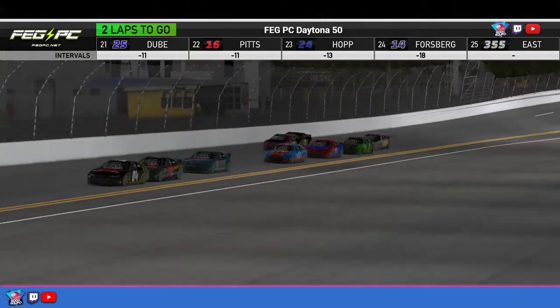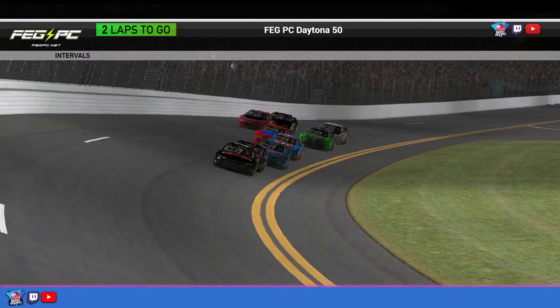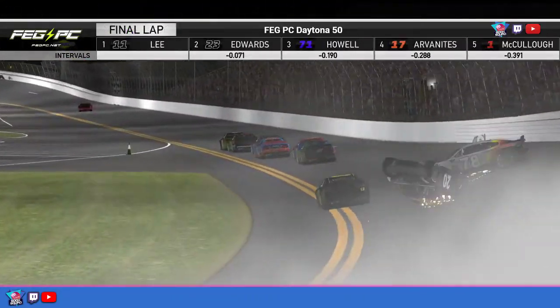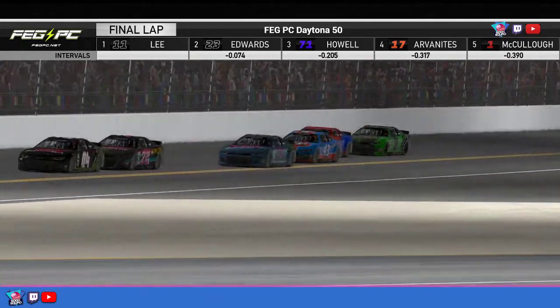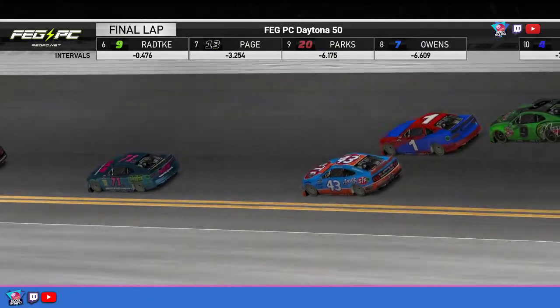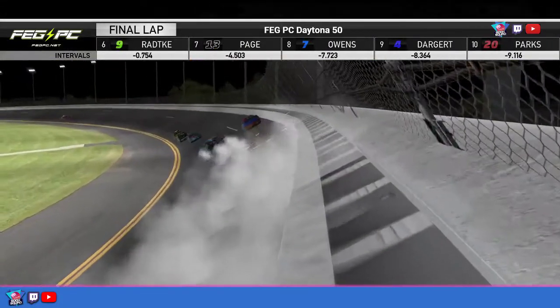They're getting a little bit loose behind them as the 20 and the 13 kind of get a little bit in each other, trying to push a little bit harder. But Lee Edwards holding it off with a white flag, and they're going to come around one more time. There they go. Looks like that was Donald Stewart, possibly Eric Parks involved in that. Caution is out, another one.